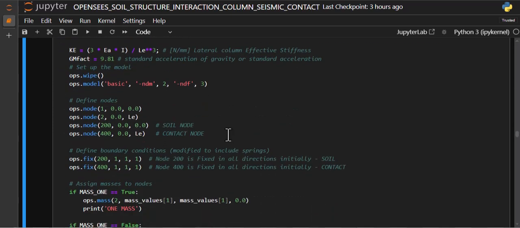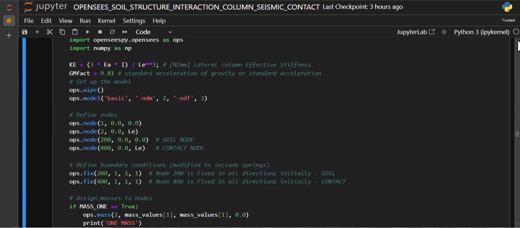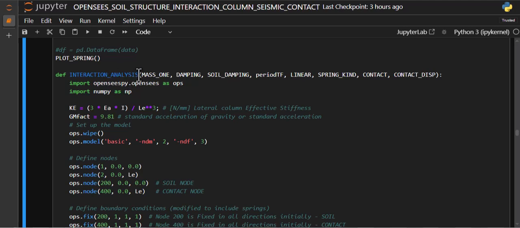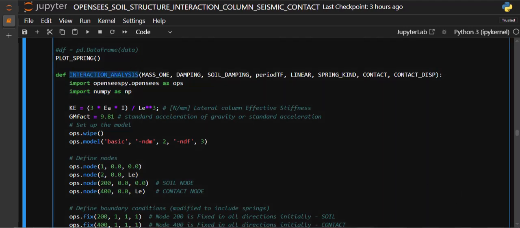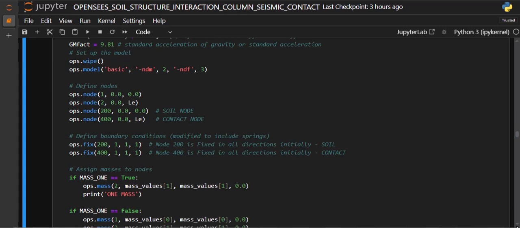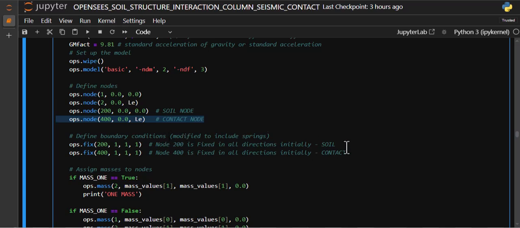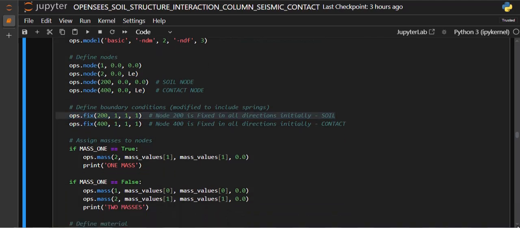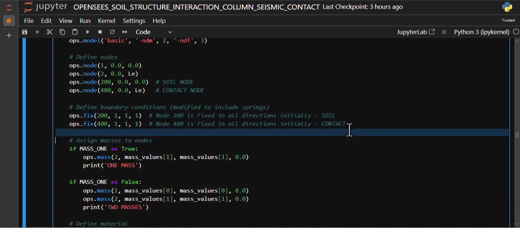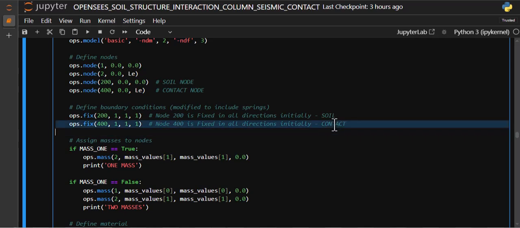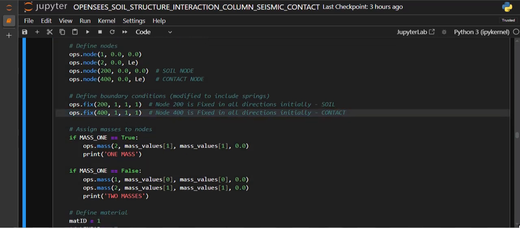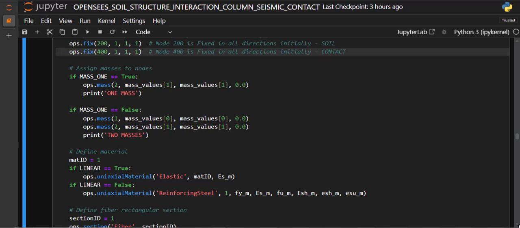And you see in here we're going to define the interaction analysis function with definition of the soil node, contact node, and also we're going to fix some nodes for definition of the soil, and also fix some nodes for definition of the contact, and also definition of the mass.